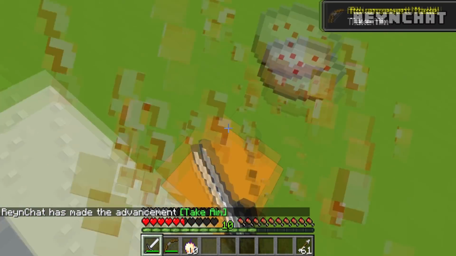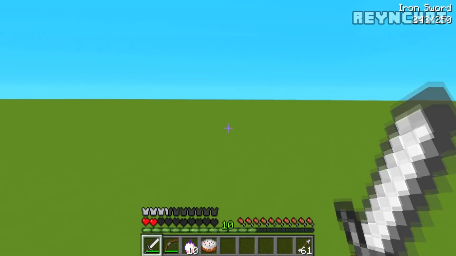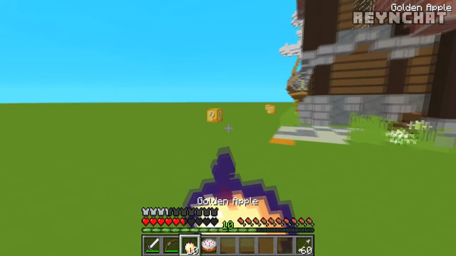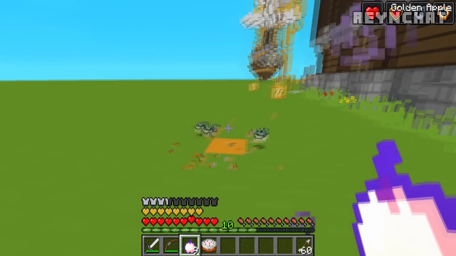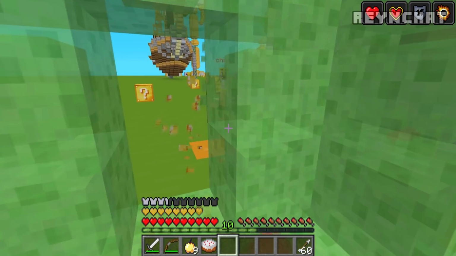And let's open the first lucky block. Oh my god, you're here again. Oh no, I'm so low. I'm really so low. Take my arrows now. Nice. I need to eat my golden apple because this golden apple gives me super good effects. Okay, and portal, I don't need these blocks really. Come on, let's open these.